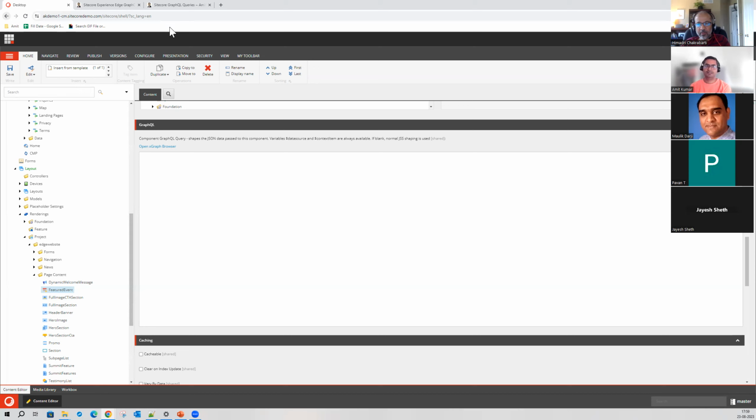Yes, a dictionary service is present in the layout service, but here, from my point of view, you need to convert that into some form of a data template to get it. I haven't seen a separate GraphQL endpoint for dictionary data. The layout service has content and also a dictionary service, but here it is not like that.